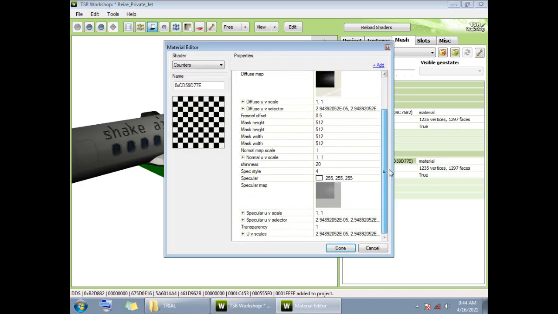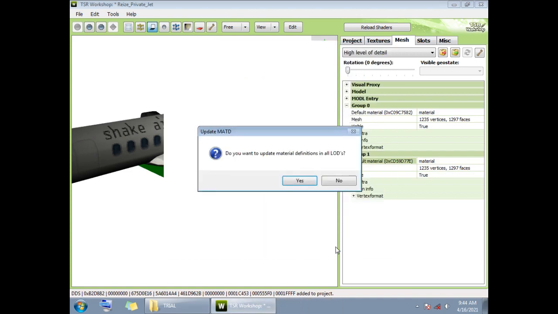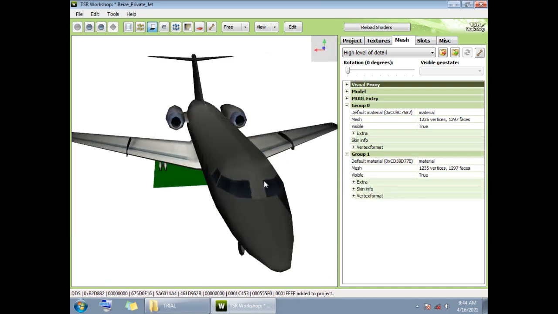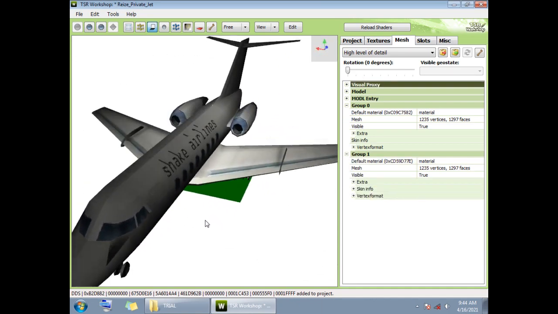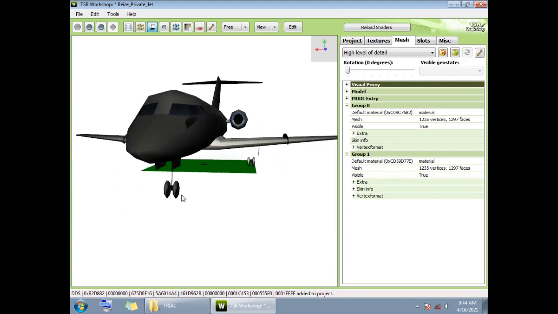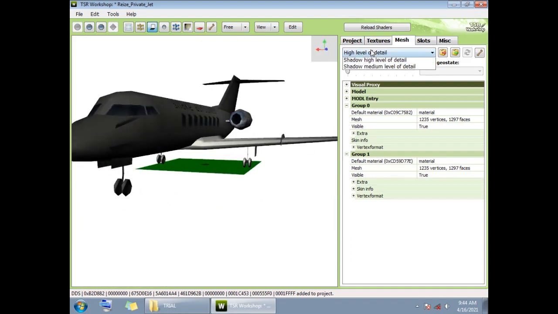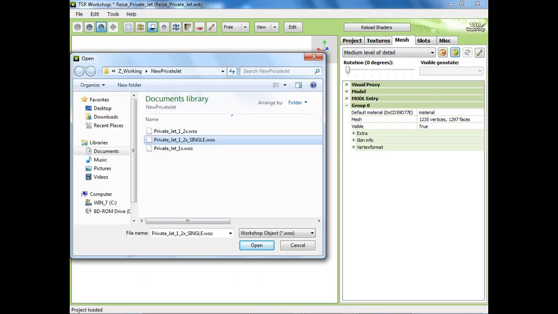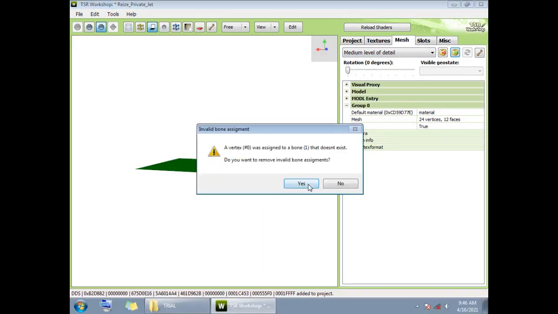I usually set the shininess to 0, so the model won't get too bright at midday. You can do the same importing process for the medium details.